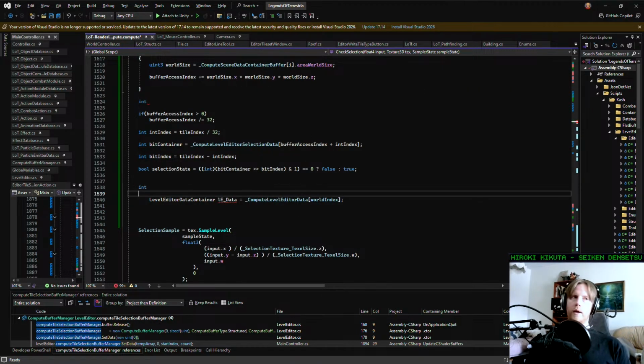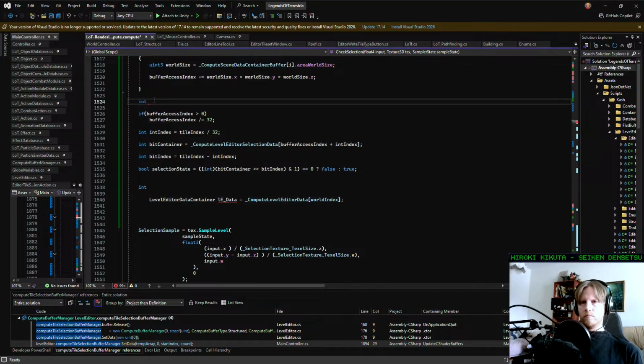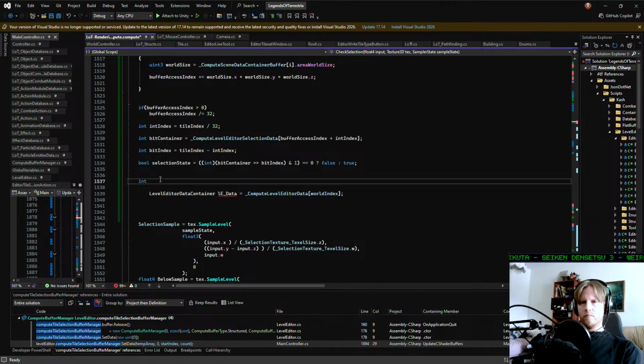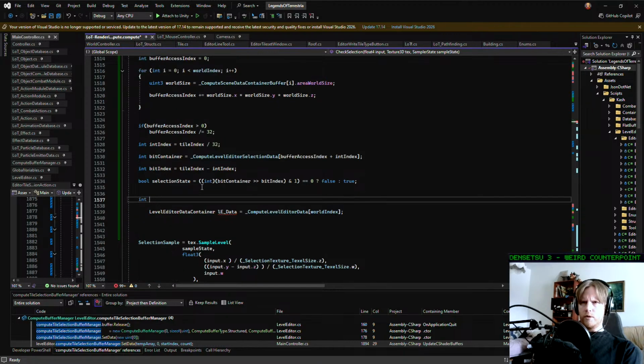It doesn't work the way it works in C#. It kind of compiles it in some stupid way.